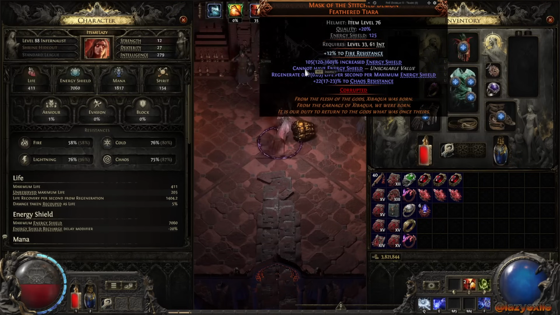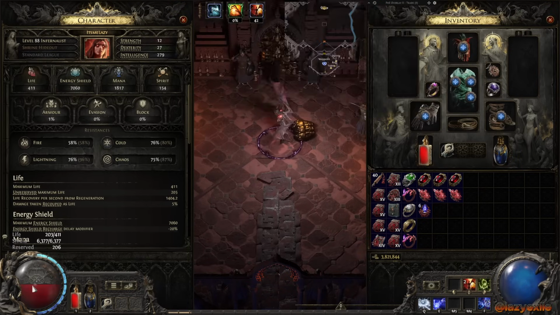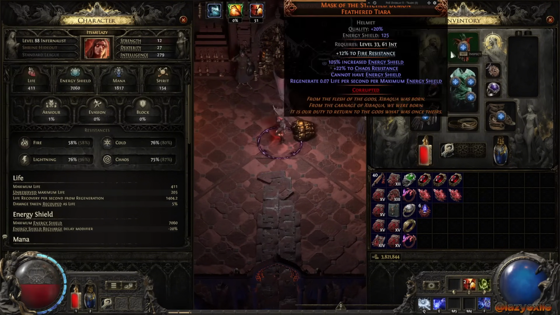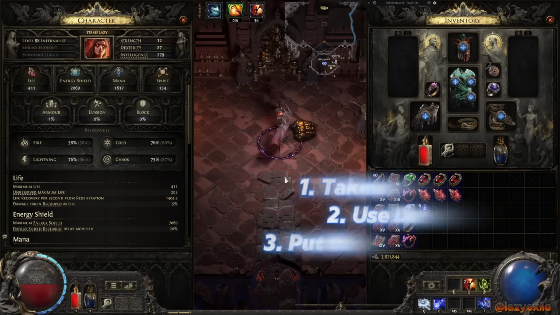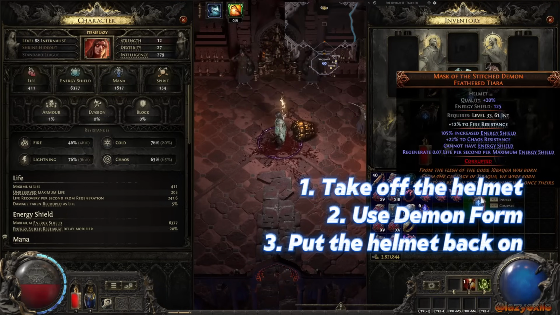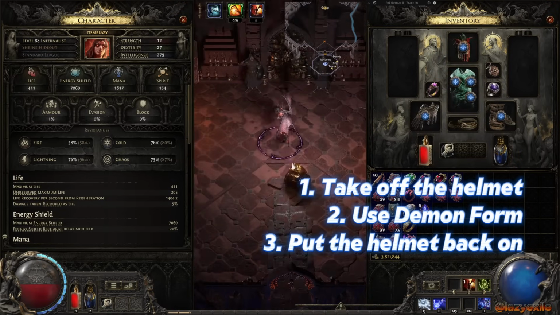As you can see here, we have a line on this helmet that says you cannot have energy shield, but as you can see, we are having full energy shield. This is because demon form snapshots the stats when you transform, and it will retrospectively give you the bonus from the energy shield converted to life regen when you equip this helmet. So what you do is take off the helmet, transform into demon form, and then put this helmet back on, and as you can see, we are able to retain the energy shield while having the full benefit of the life regen that it offers.